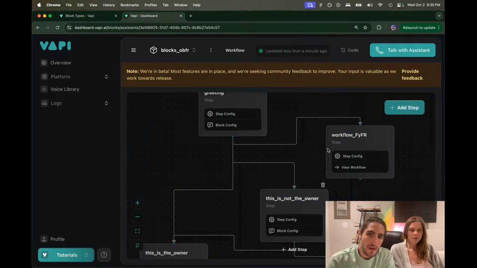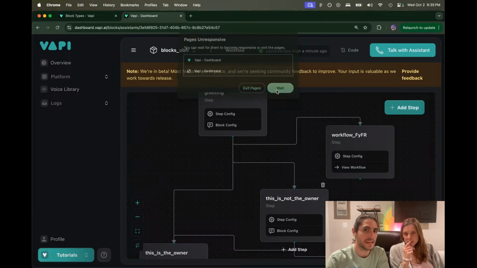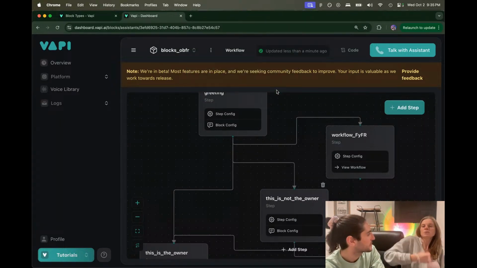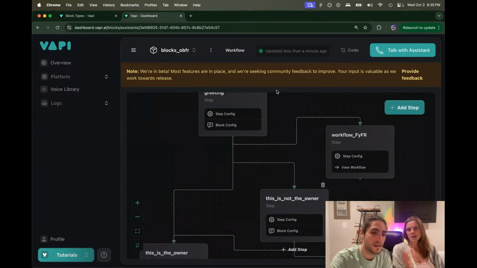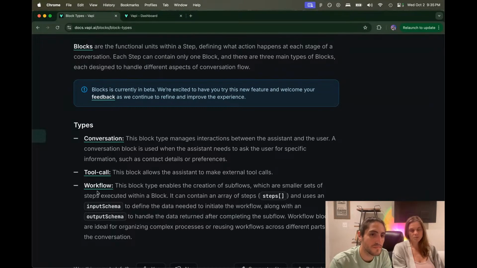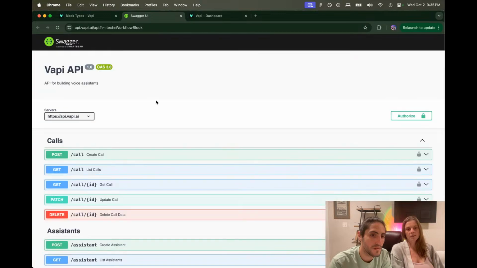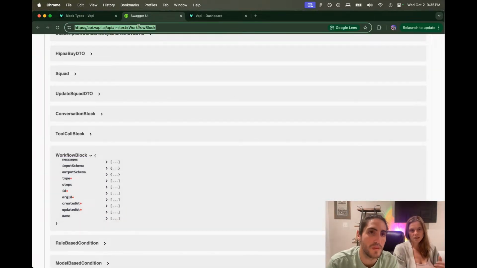So this workflow is going to be a whole different set of blocks that is gonna activate if the greeting doesn't work, if we can't get to the owner. I was wondering that as you pulled up the definitions just now, if all of those steps in this one branch wouldn't go into a workflow versus 3 separate blocks. Like if no, then here's the workflow for navigating that. Right?